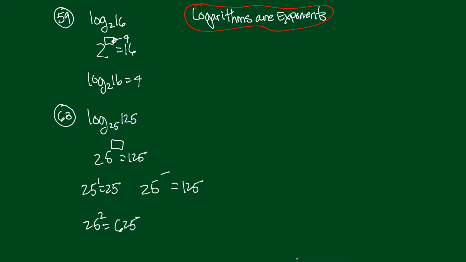Now, denominators, those are the roots. All right, what are you going to put down there for the root? Well, what roots of 25 do you know? We don't know too many. Matter of fact, I think we know only one, right? That's the square root. So I think that's going to have to be a square down here.